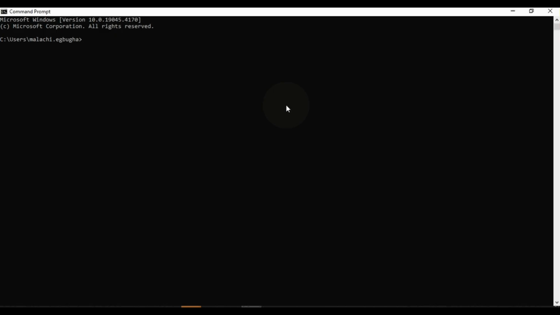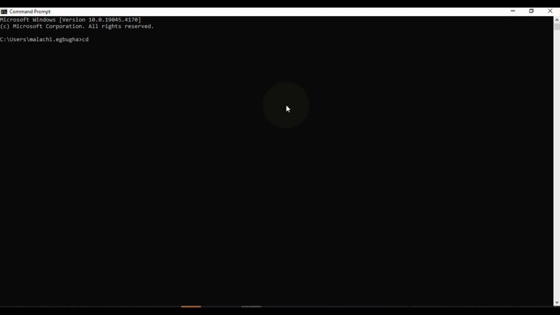So I'm in my command prompt. I would like to create a folder that will house all my projects on my desktop. So I will navigate to my desktop environment. You can use your GUI, but I prefer working with commands on the command prompt.